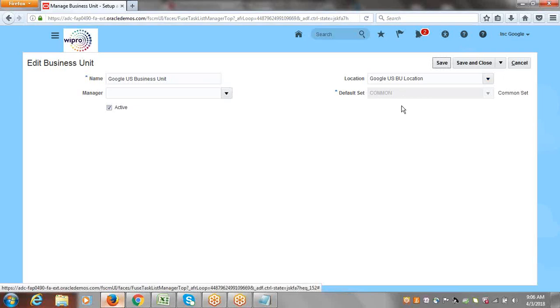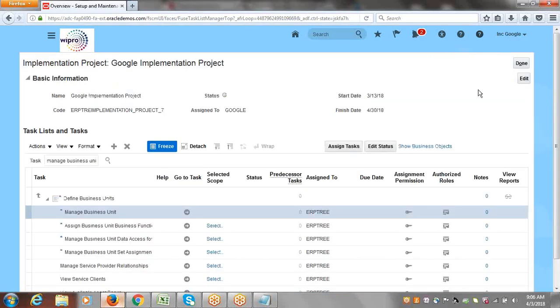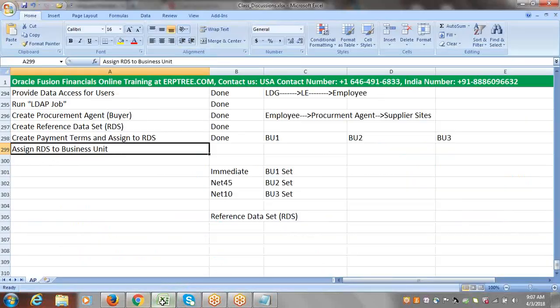If you don't select here, if you select common here, how it works, we'll see. You'll be able to override, but not from here. So this reference data set is applicable for which data objects for any BU. At the object level you can override. We'll discuss. One of the objects is payment terms. Here the task which we are going to perform is assigning reference data sets to the business unit.